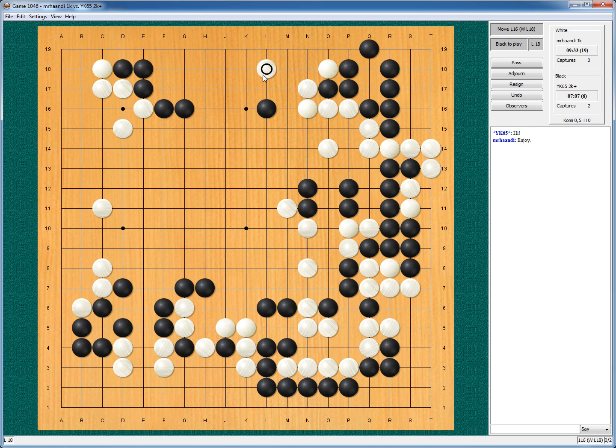So I guess I'll just ruin some of his potential here and see whether I can get something on the side, and then just play nice and solid. But he is a really solid player. We see, although he played the Chinese framework, he then went for points everywhere. Like this corner, this corner, this corner.